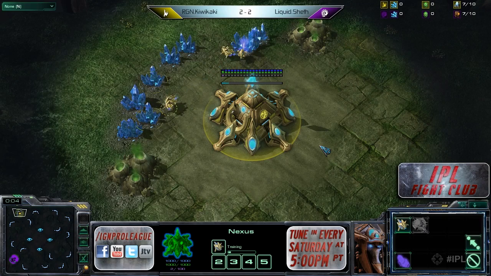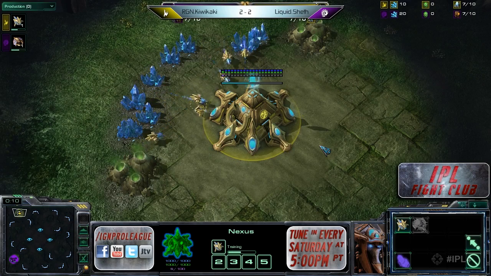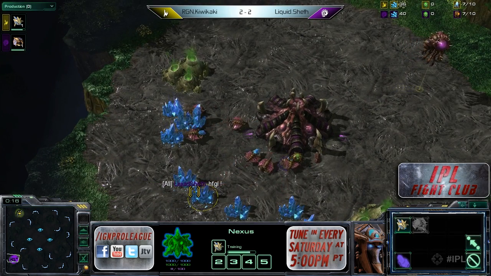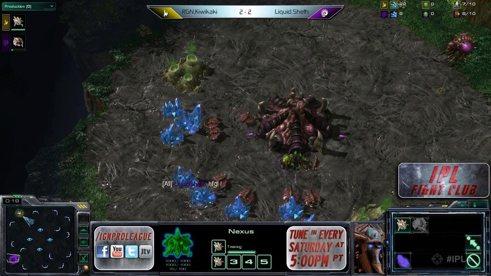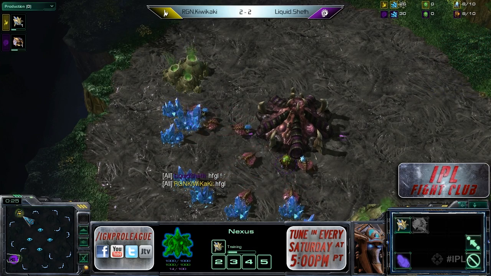Got Kiwikaki spawning in the top left-hand corner as our yellow Protoss once again. And in the bottom left-hand corner, we have Liquid Sheth, our purple Zerg, and the map is going to be Tal'Darim Altar. Oh boy, I'm so excited. I know, right? I'm juiced right now. Finally going to have a macro game between these two.